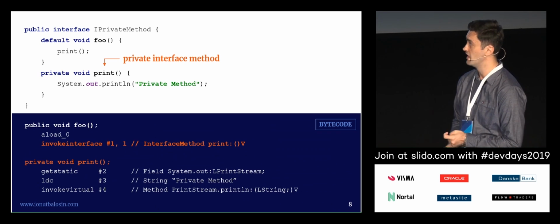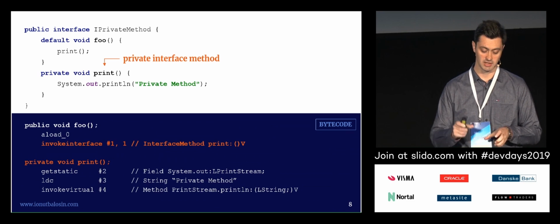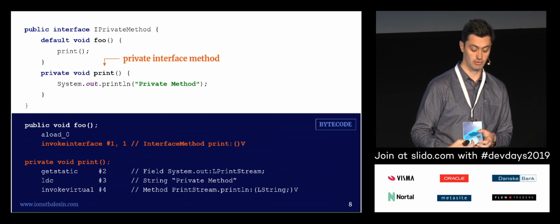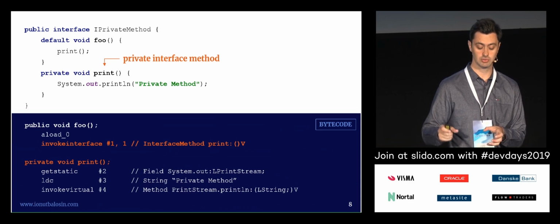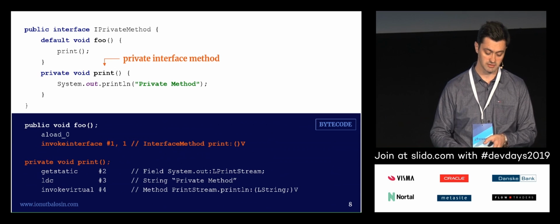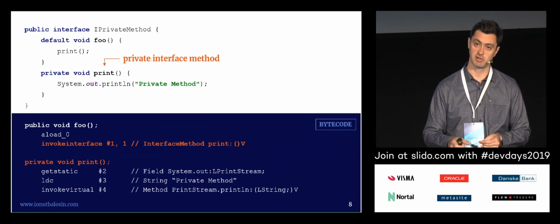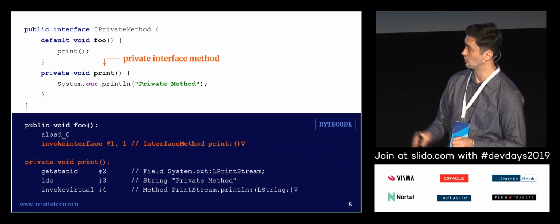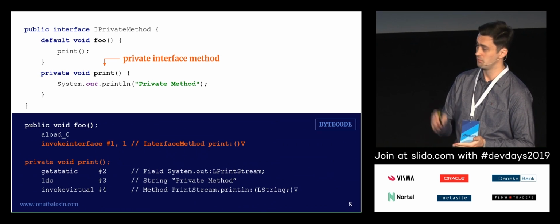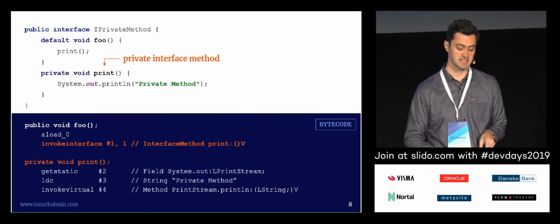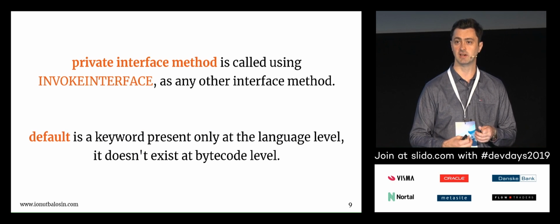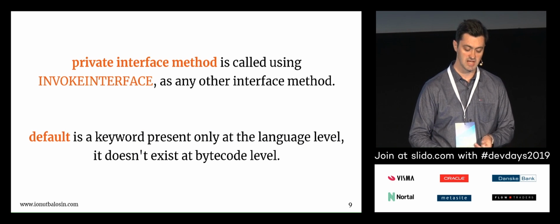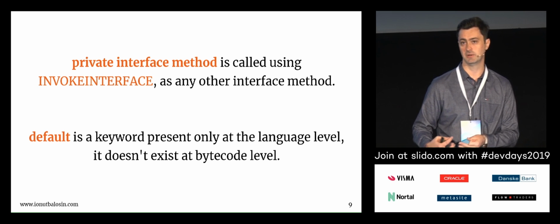So how it works, actually: the foo method is just a normal method, and it does an invokeinterface call, which says, hey, dispatch this call to a method which belongs to an interface, and that method is our private interface method, the lowest one, private void foo, and there is the bytecode sequence. So in essence, there is nothing particular, nothing specific to this mechanism of adding and handling these private interface methods. They are just called like any other interface method.